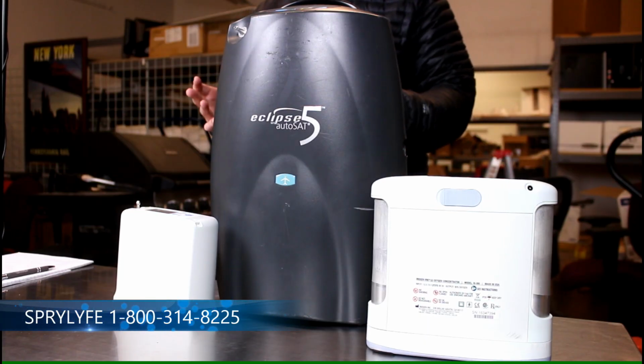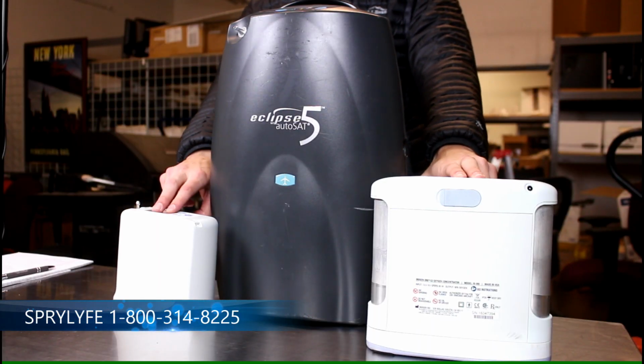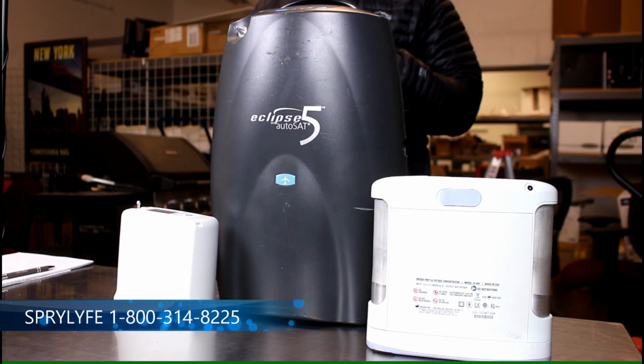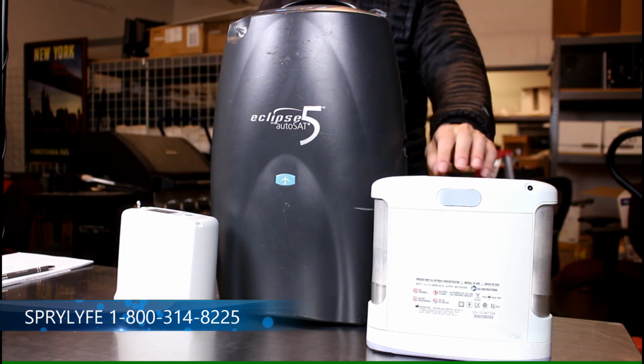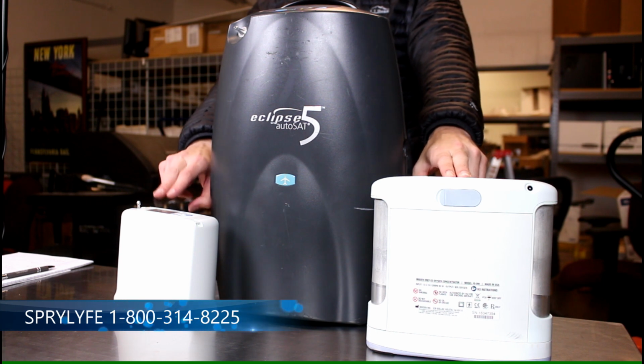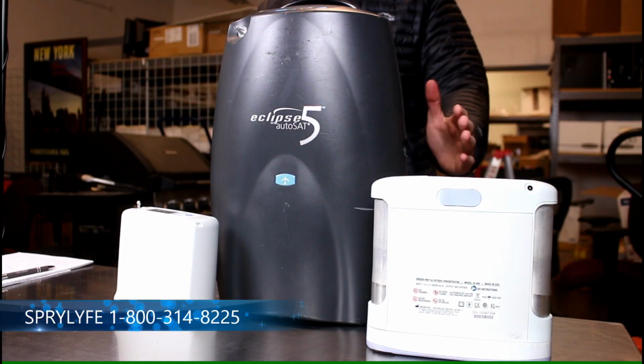Now with the other 2 in the top 3, the G3 and the G4, both by Inogen. The G3 is here. It's a great portable oxygen concentrator. It's not too heavy, under 5 pounds. If you're looking at the comparison right here, you can see the G3 versus the G4. The G4 is a good amount smaller, but you're also going to lose half the battery life compared to the Inogen One G3. Another difference is that the G3 has pulse flow settings of 1 through 5, while the Inogen One G4 has pulse flow settings of 1 to 3. So if you are required to use a pulse flow higher than 3, you're going to want to go with the Inogen One G3 out of these 2.